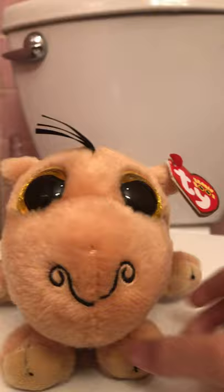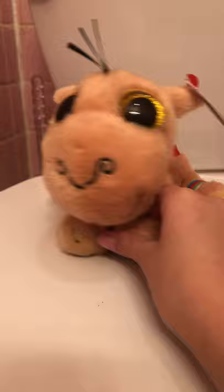Next we have Jamal the Camel, and this is actually Ty's first ever camel Beanie Boo that they made. I love the stripes — it's so fluffy. I love the gold and the little hairs on it. The little nose kind of looks like a mustache from far away but up close it looks like a nose. It's adorable and that little smile makes me so happy. All my Beanie Boos make me so happy every single day.